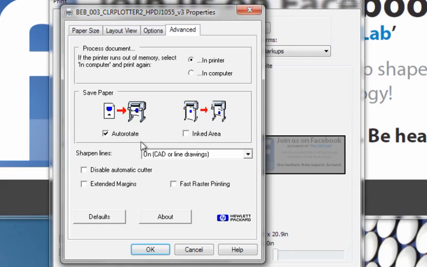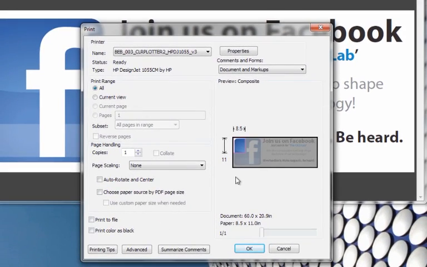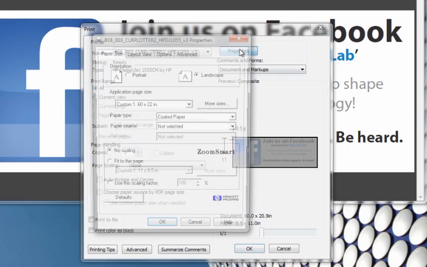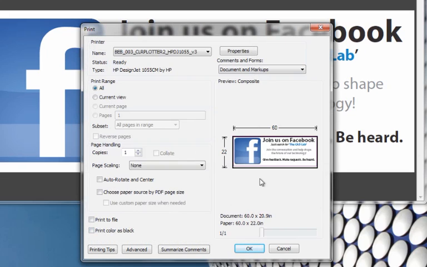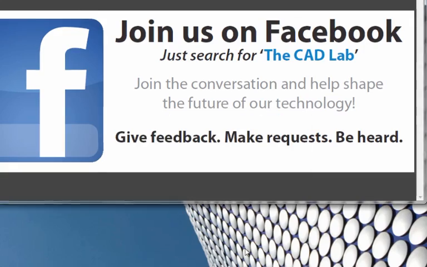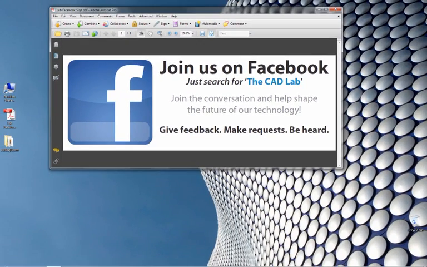We're almost done. Notice that our preview still shows an incorrect page size. This is a bug in the print driver that HP never bothered fixing. Click the Properties button once more. Click OK to close the Properties window and notice the preview now displays correctly. Make one final check that our document size is smaller than our page size. It is, so click OK to send the plot. Your job is spooled to the print server and waiting to be released. This concludes the tutorial, and if you have any further questions, ask the lab monitor on duty for assistance.